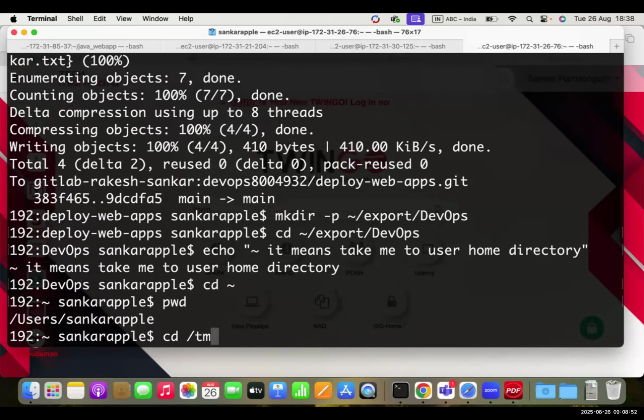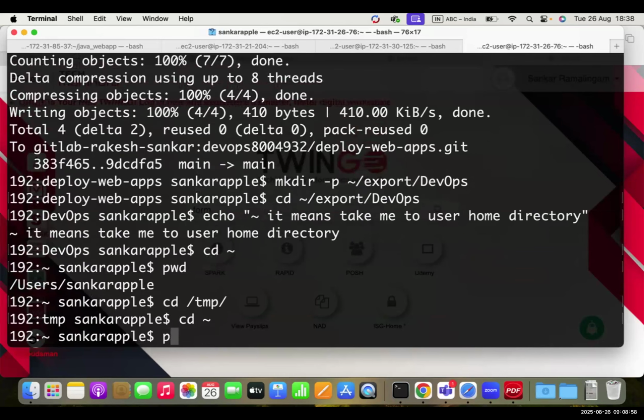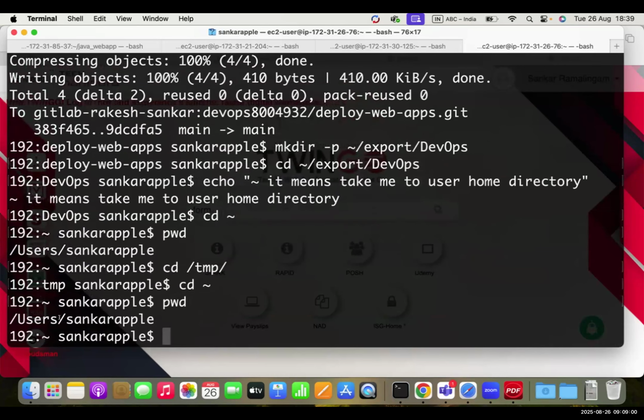No matter wherever I am, say for example, I'm in /tmp, and if I do a cd tilde, it will take me to the users directory with the username. Same thing, you could just give it a try on your laptop. You could just see this. If one of you could share a screen and quickly do it, maybe it will help us.